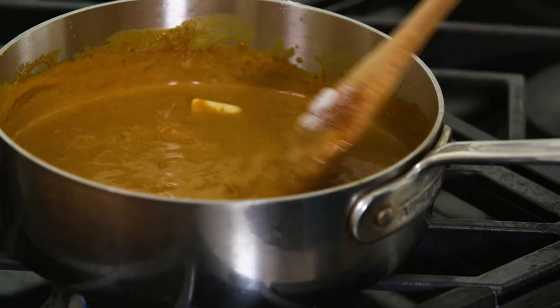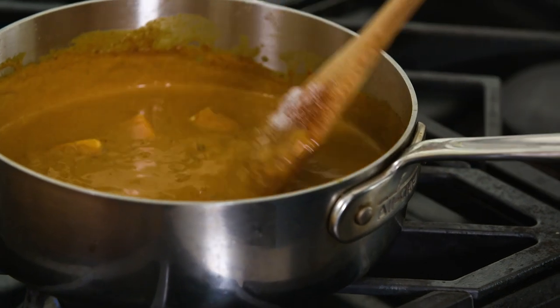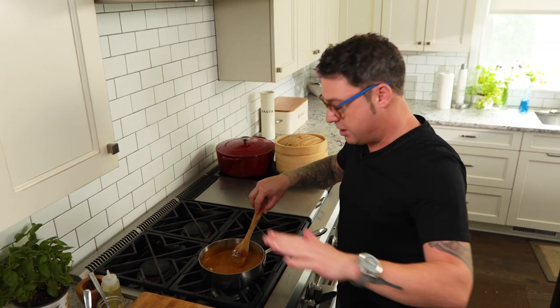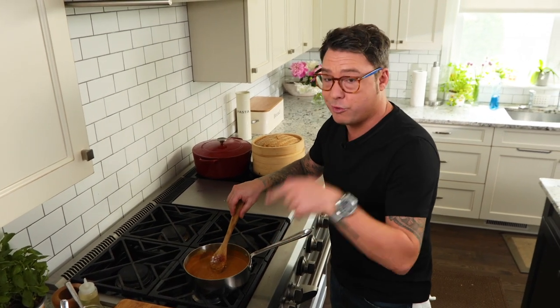And the butter is great because it's so spicy, there's a lot of heat, there's so much going on in there that you hit it with a little bit of cream and a little bit of butter and it just cools it out. It really balances the sauce and it's got a great color.